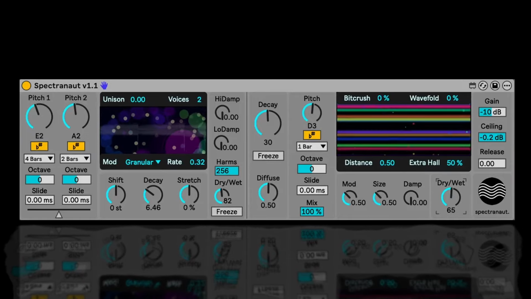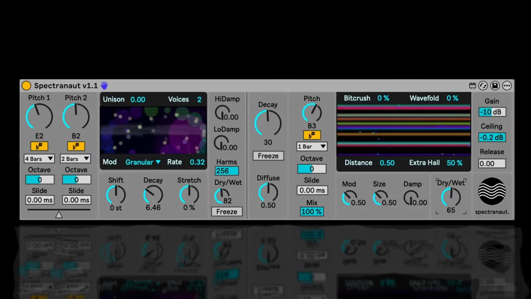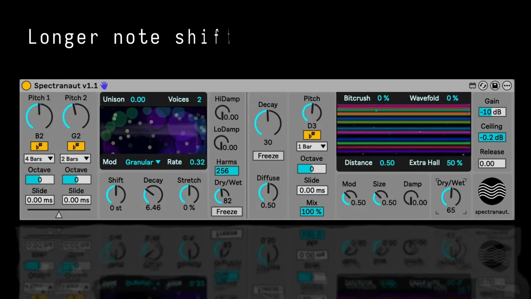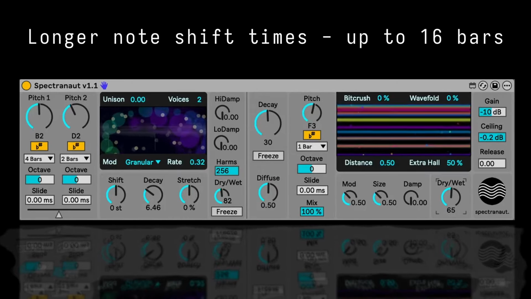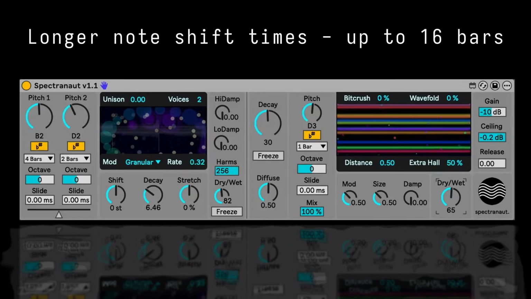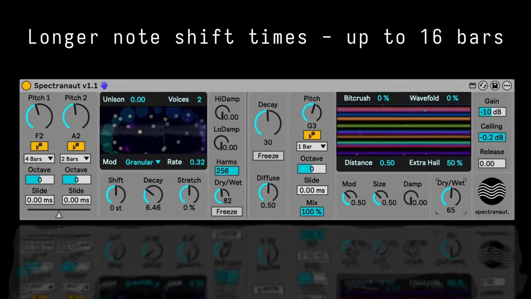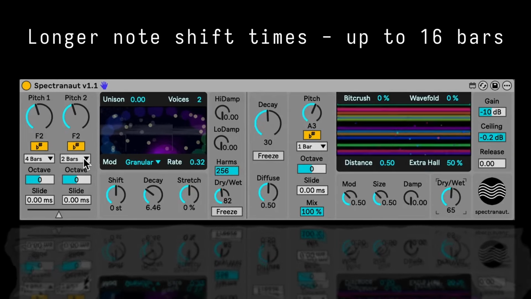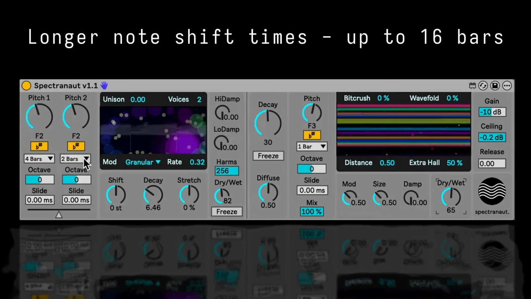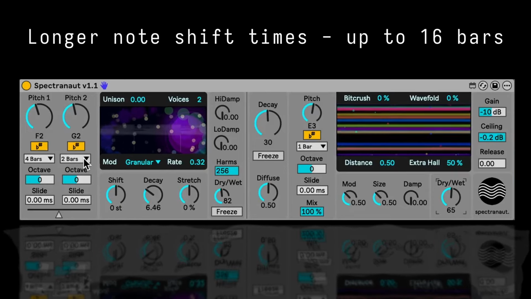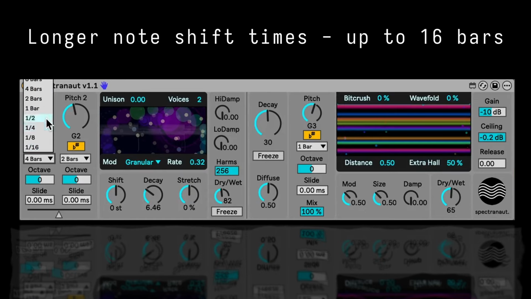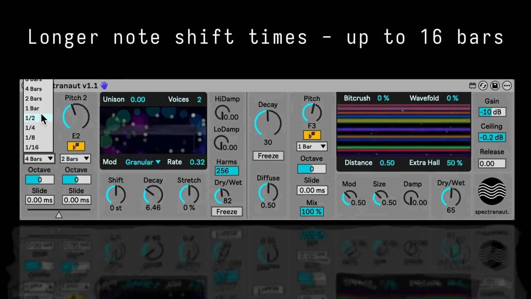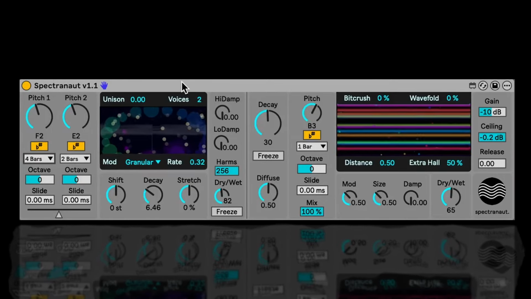The first things I'll go over were inspired by a couple of customers who asked for the ability to set longer times for switching between notes of the current scale. And this makes so much sense, especially in the world of ambient music, because ambient music is taking its time. We don't need short switches necessarily. Nice to have them, but now we have the option to go up to 16 bars between notes, where before we just had up to 1 bar. So, nice thing to have for sure.